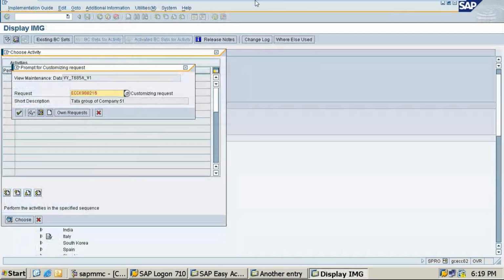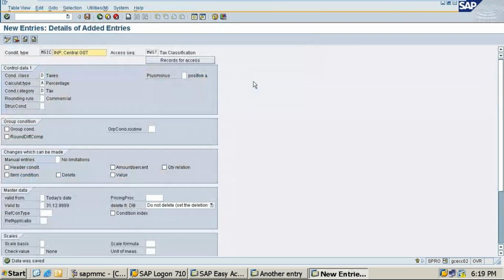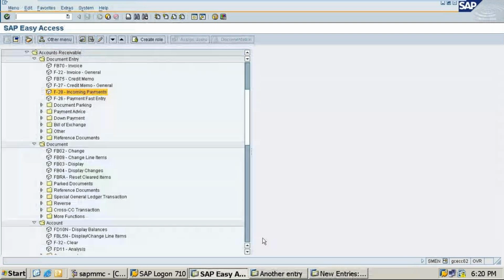It is asking, so I want to save with the company TA51. So data has been saved here. Okay, data has been saved. Everyone did this? Input GST you have done. Those who have done, put one screenshot in the group.